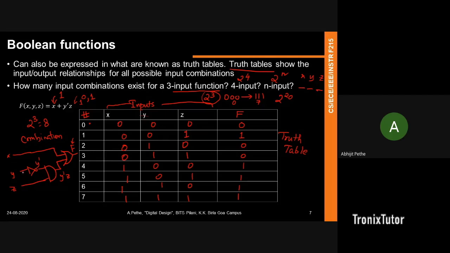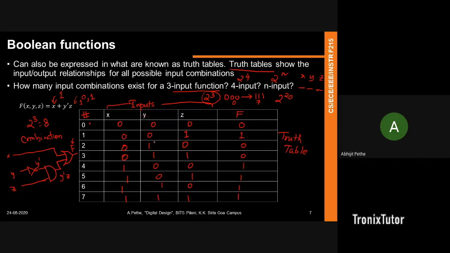Again, let's trace it. I want to implement this at the gate level. So I know x, y, z are my inputs. So if x, y, z are my inputs, I need to first generate y prime. Once I generate y prime, which is done by passing y through an inverter, now I can take y prime and z and send them through a 2-input AND gate. So the output of that AND gate is my AND function y prime z. And I need to OR that with x. So I take the output of the AND gate and send it to the input of an OR gate, which also has an x coming in, and so finally I get the function.